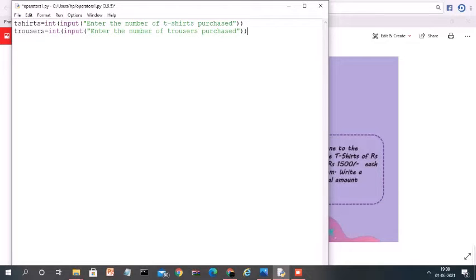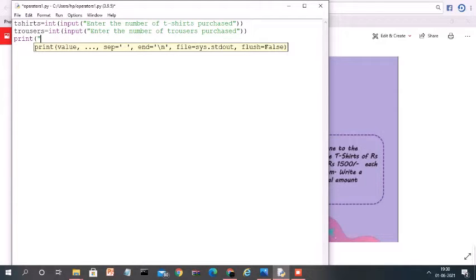Okay, so now print. We will print total is equals to, comma, and then t-shirts into 800, because each t-shirt is of rupees 800.